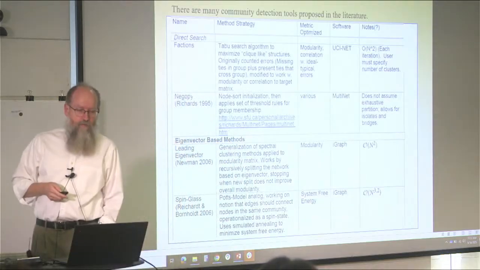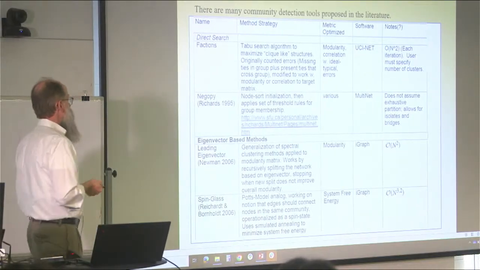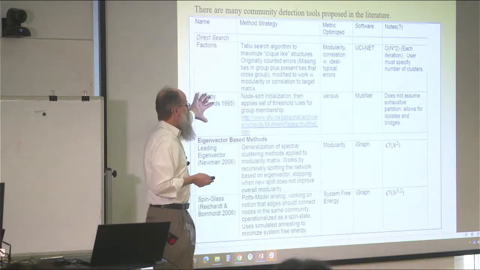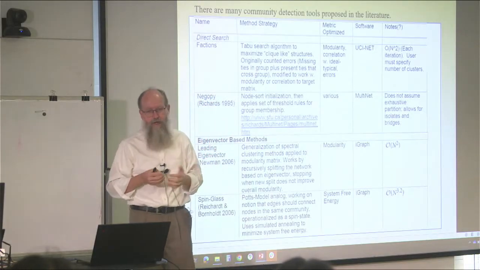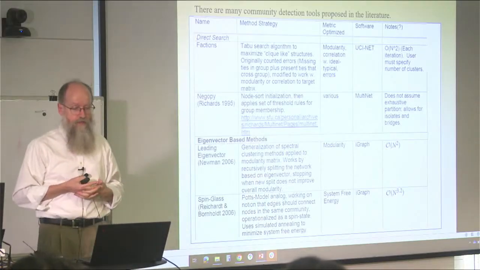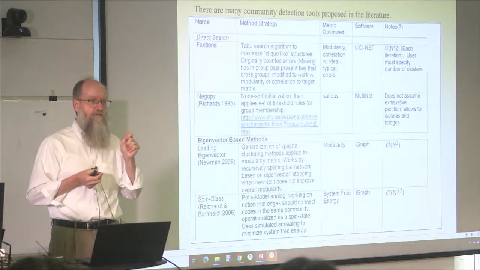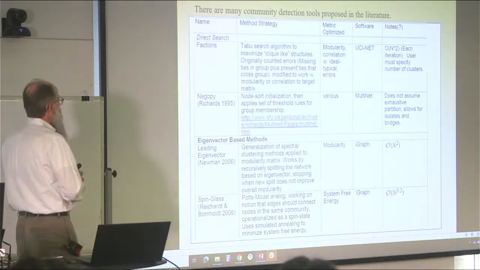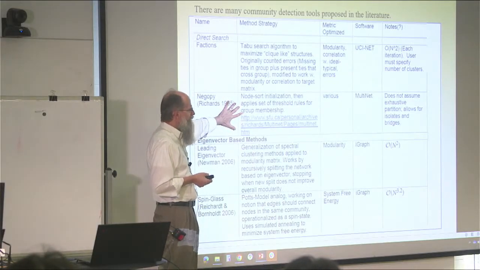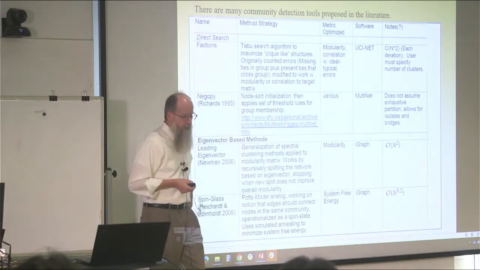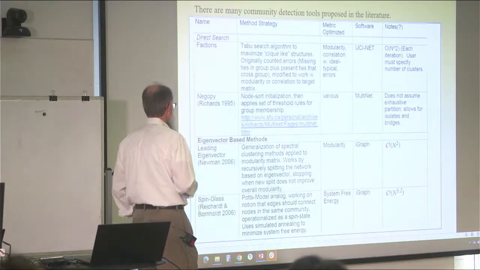Then there are a series of models that you might refer to as either direct search or eigenvector-based methods. Direct search methods are where you've defined a particular pattern, and you scan your data trying to find that pattern. The best version of this, which no longer exists, is Negopy. I mean, it still exists, but you have to boot up a Windows 95 sort of environment for it to work on. It's a really clever program, part of the Multinet suite. It's fuzzy. You have to know how to play with its parameters.